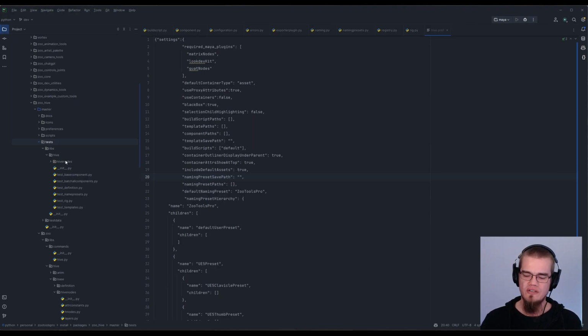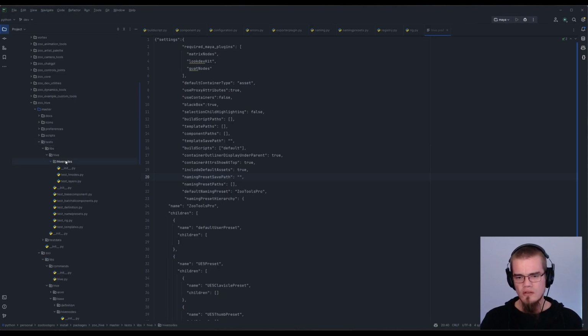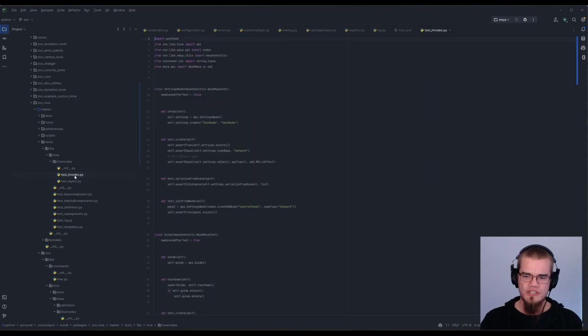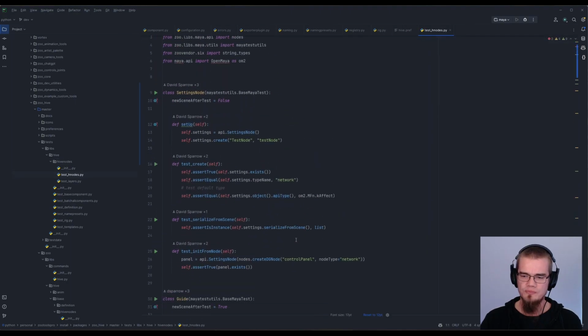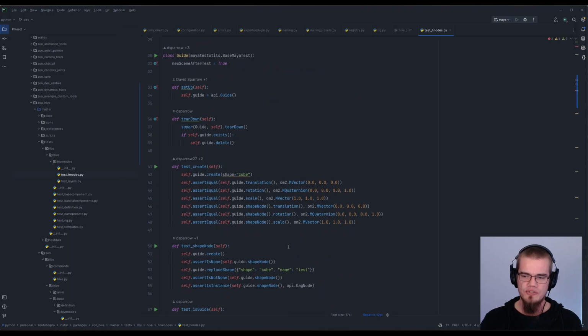So most of our unit tests are not about units of work, but more about system tests or integration tests, where we're basically testing large sets of code where we're running a single function like a build, and it runs across that. And that's how we're managing our unit tests right now, because there's so much code and it also gets changed quite a bit. And it's all mostly internal, so backwards compatibility is very rare to break. But you find that you have unit tests for testing Hive nodes, for example, and for the guides and so on, just to make sure that things are getting created correctly and queried and so on.